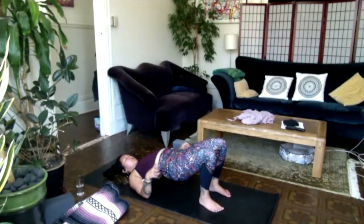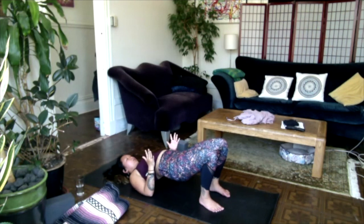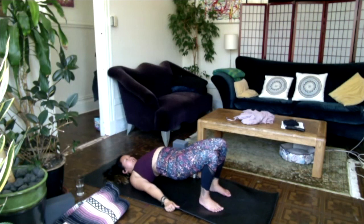Any interlacing that you'd like to do underneath the low back is cool. You can bend at the elbows, create robot arms. You can grab for the edges of your mat, pull out. That'll give you space to shimmy the shoulders underneath, prop your chest up onto something. And then wherever you are, even if you're on the block, keep a light squeeze through the inner thighs, glutes, and then lift up from the heart space as opposed to the pelvis.